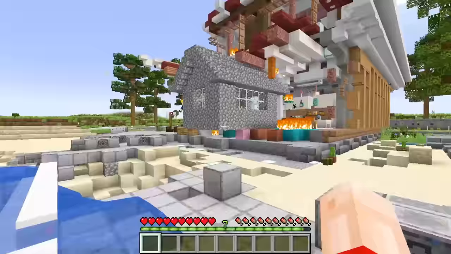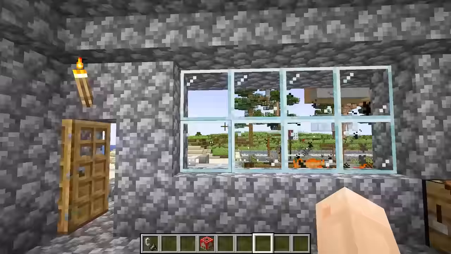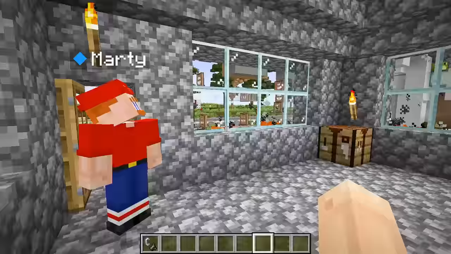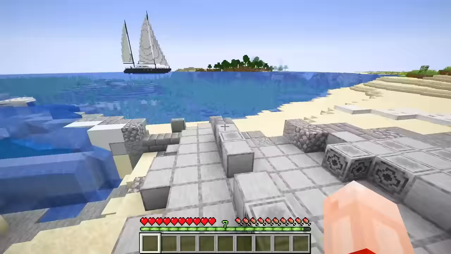What is this thing of rubble? This is horrible! I'm inside, daddy. Welcome to your new house. Yeah, welcome to my new house. More like a poop house. Wait, daddy, you don't like it? No, it's horrible. All right, fine. I'm just gonna blow it up and build something else for you. All right, good. I don't wanna see this thing.